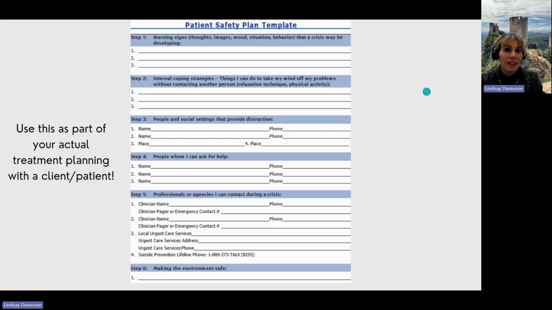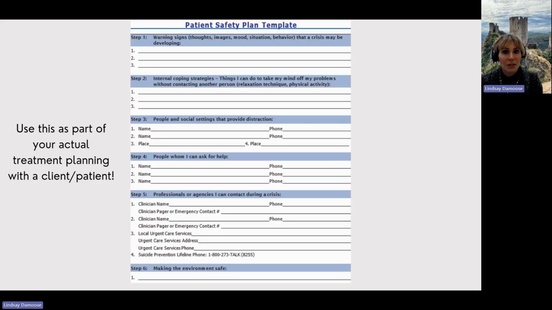This is such an underutilized treatment plan. You could take this from your client or your patient's chart and just plug it in to their treatment. They've already approved of this because this is coming from their mouths, and these are things that can really be helpful. But I see it so often where people don't use it. And it's like, this is gold. Why are we not actually incorporating this into their treatment in a skills-based way?